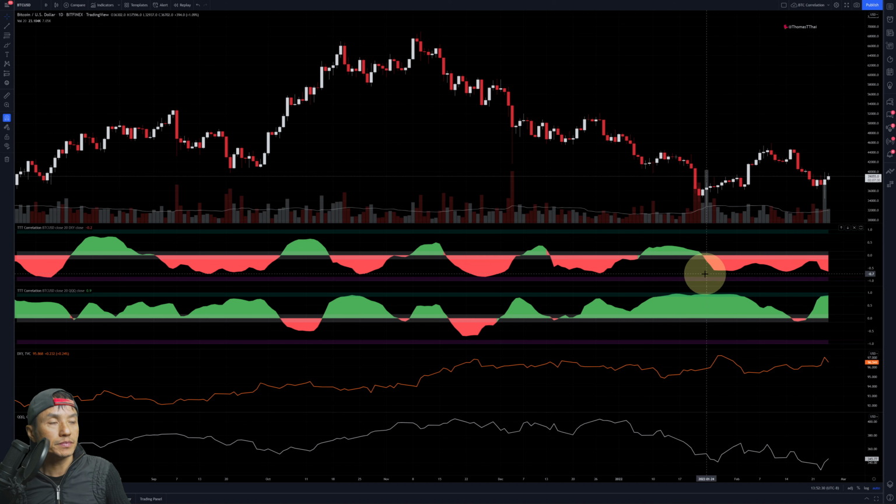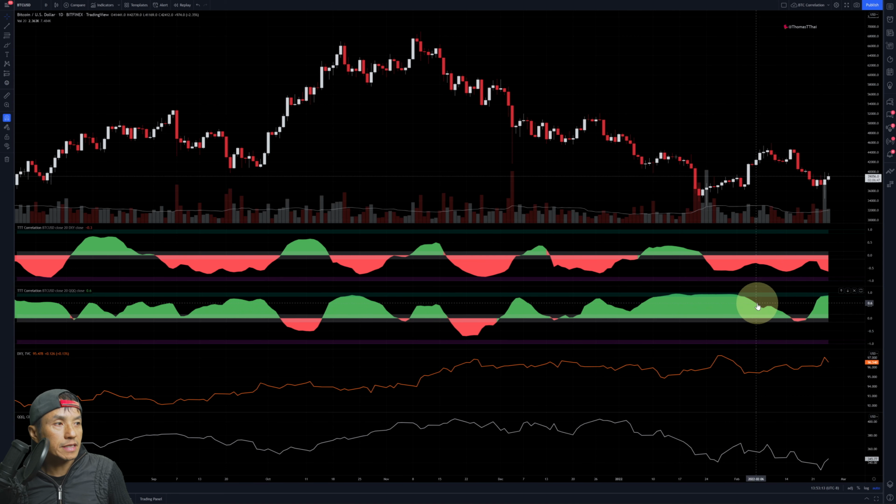So right here, this line right here, is the indicator, TTT correlation. You can see Bitcoin, BTC USD, and DXY, or the dollar index. Positive correlation is above the horizontal line and in the green. Negative correlation is below the horizontal line and in the red. The highest you can go for positive correlation is 1, and the lowest is -1. So it oscillates between -1 and +1. It doesn't always touch those maximum ranges. It tends to float in the middle.